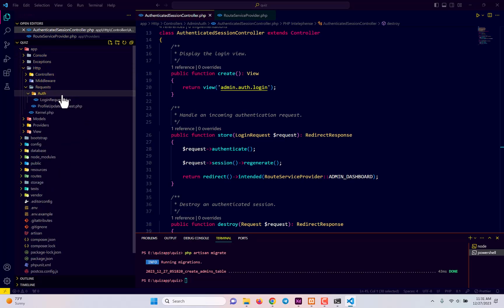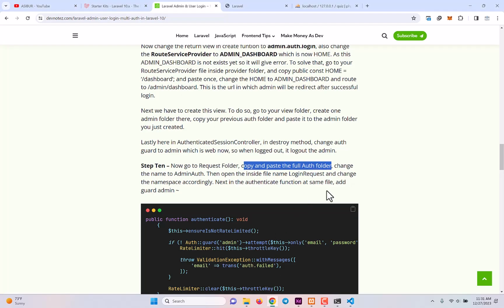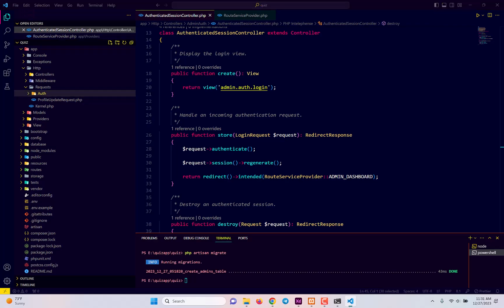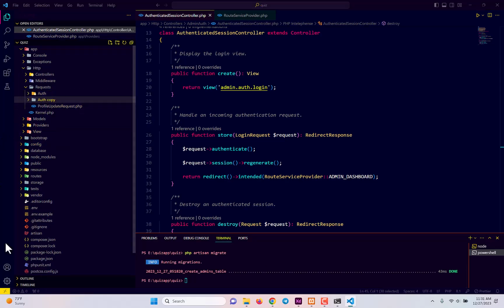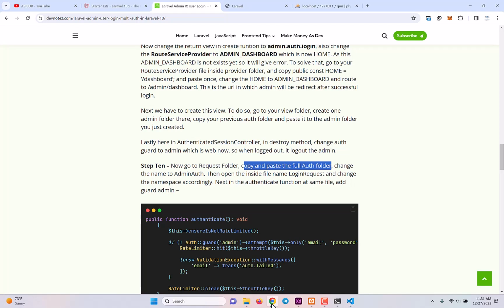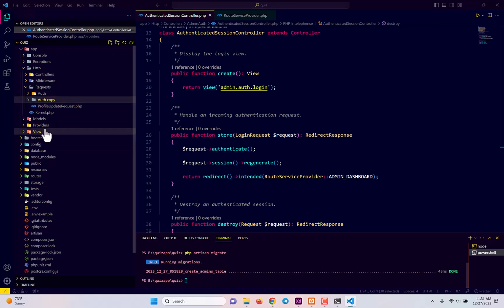You just need to copy the full auth folder and paste it like this, and we need to change its name from auth to admin auth. Just go back here and change the name to admin auth.